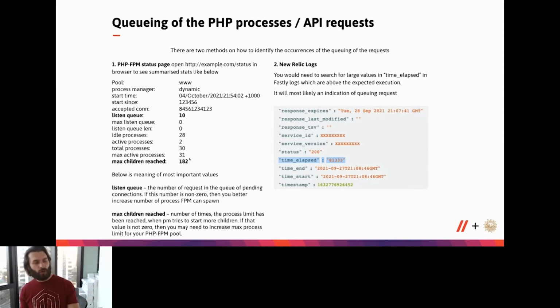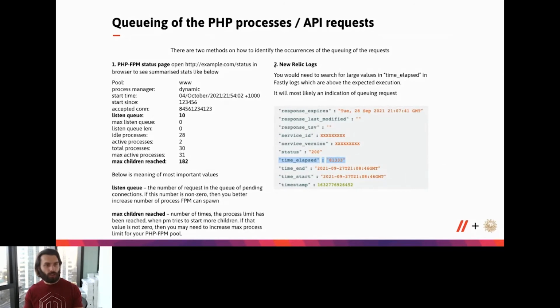That metric shows how many times your PHP-FPM had a problem where it did not have enough workers. If you see a number more than 0, that's an indication that the PHP-FPM workers need to be increased.